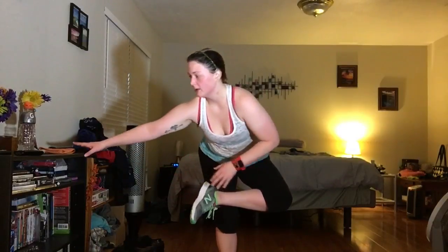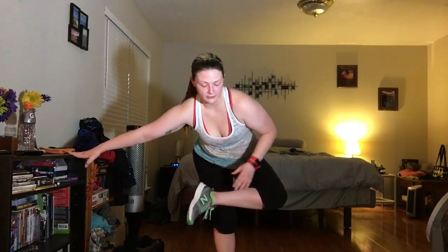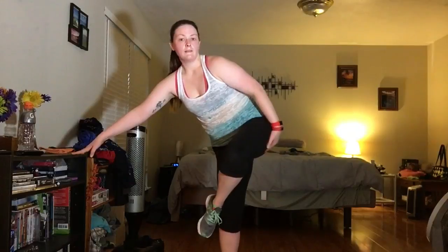Okay, so there are also other versions of figure four. I don't know if you have seen this. It is a 4 with your feet. See, you cross, there's a 4. You see the number 4. And sit back. This may take some balance, so you can hold something to balance at first. It works your thigh area, okay? Now you can do this and hold it as much as you can and stretch it. That's an option. On both sides, it's a figure 4.